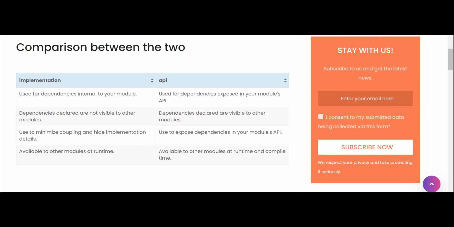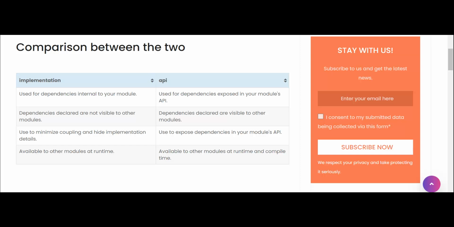With API, as it is exposed, the classes and other methods are visible to the other modules. Implementation will hide your implementation and perform an abstraction on your dependency by not exposing the methods and classes to the other modules, whereas in API, as it is exposed, there won't be any abstraction and encapsulation of your dependency.